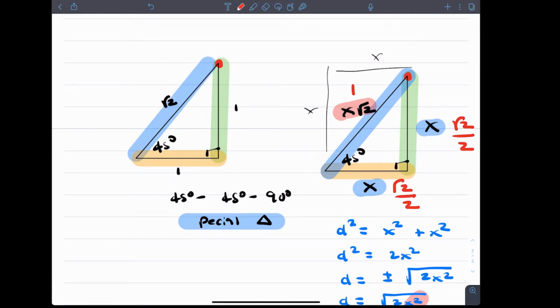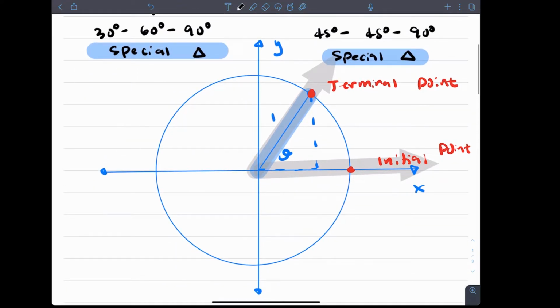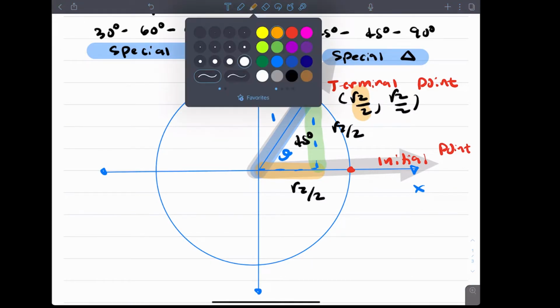But this is really the family of circles, the similar triangles that are 45, 45, 90 degrees. And they have different lengths down there. So if you look in the book and you go, wow, they put 1 here for the 45, 45 triangle, and then that terminal point is square root of 2 over 2, square root of 2 over 2 for the 45 degrees, you'll say, Mr. Judge, is this why they have that x coordinate being square root of 2 over 2, and the y coordinate being square root of 2 over 2? This is not to scale. I apologize for that. Here's the x coordinate. Here's the y coordinate.